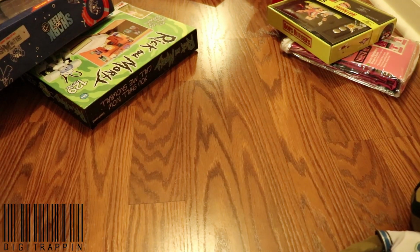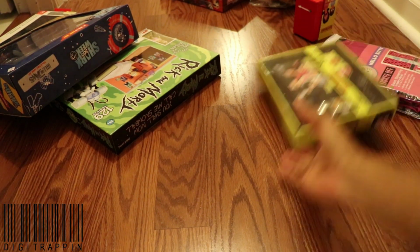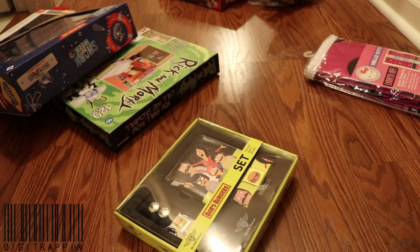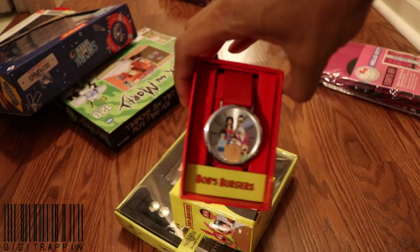So I racked up on these, and this was only $3. I mean, that's $3 turned into 30. And then right here we got a couple GameStop buys, and I did the little lotting thing with this. Like I tell people, it's nice to lot stuff together.